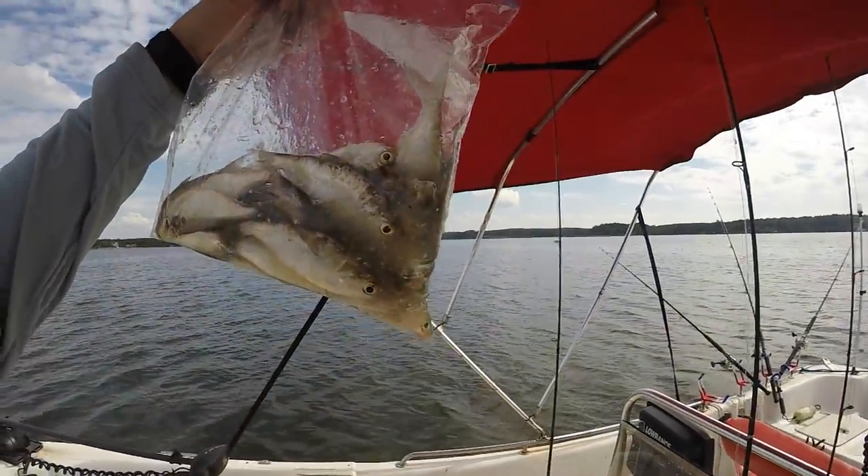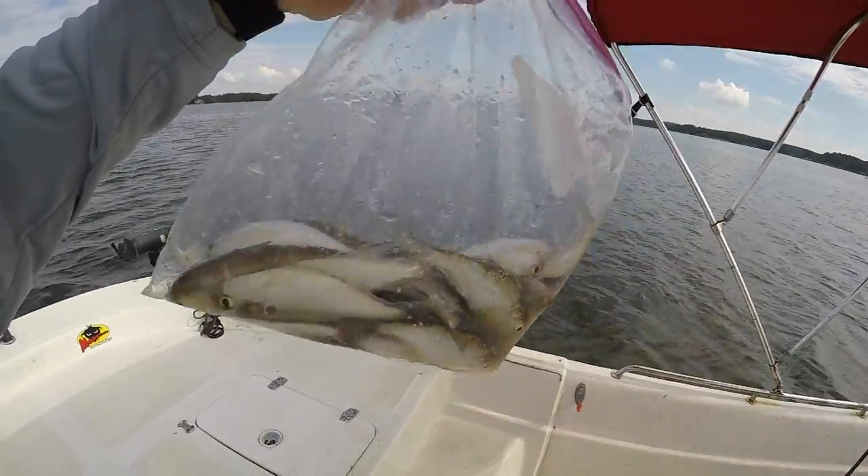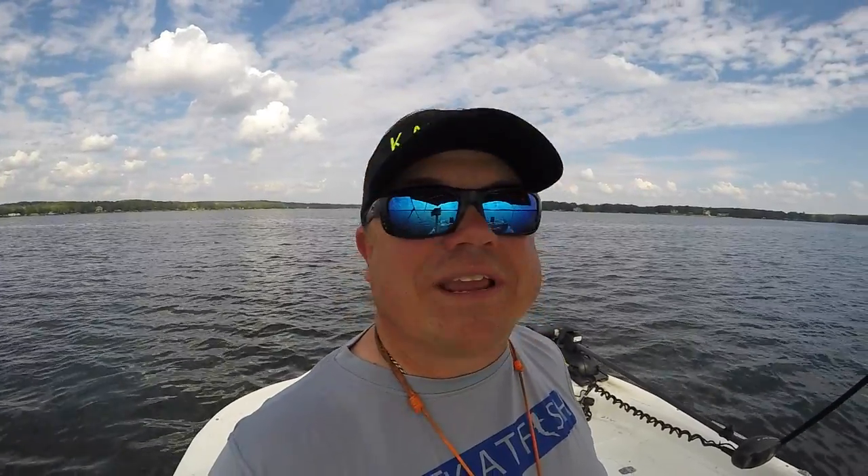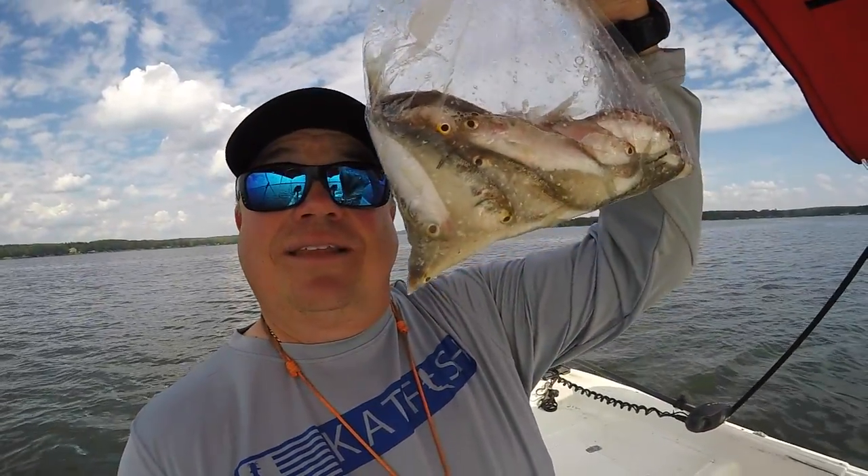Any of you guys coming to Watery for the tournament, I won't be here so I won't get to shake your hand, but good luck to you. One thing — bait is plentiful. That is one throw of the cast net right there. I threw a couple more times and got some more, so there's plenty of gizzard shad in here. There's also plenty of white perch. It just depends what's working on those two tournament days. White perch has been a very good bait — it's very plentiful here, but some days the old gizzard shad is what's working. You shouldn't have any problem getting bait when you get here.